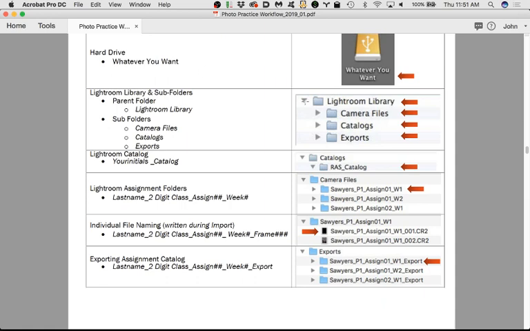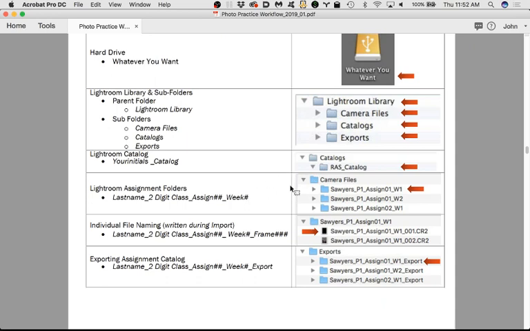Then for the folder hierarchy that we set up, this is what we suggested and what we have done. I like the idea that you would append "import" onto the end of that part, because I think it brings clarity to it all, since they've been so confused about the catalog. This is something we've already built and named. Again, it's their initials and catalog as far as that part goes.